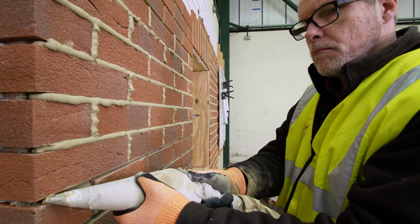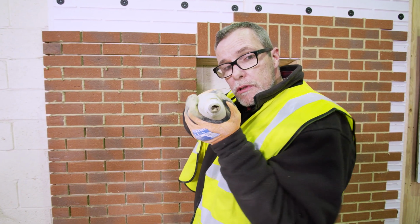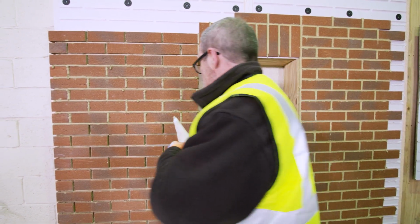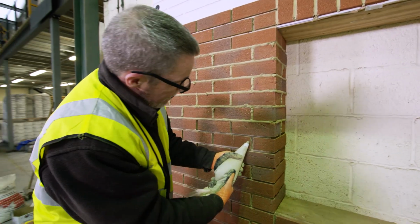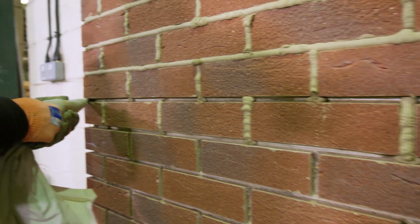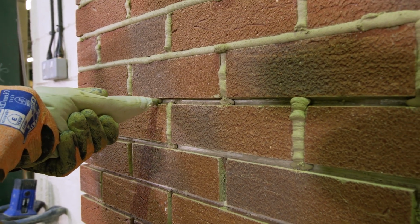You know, joint sizes vary, it's inherent in brickwork. So that little trick we did with the nozzle to make it thin or thick, that's quite helpful. There are some thicker joints coming up just down here where they're a bit wider compared to these which are a bit thinner. So in that situation, we can turn the nozzle through 90 degrees.